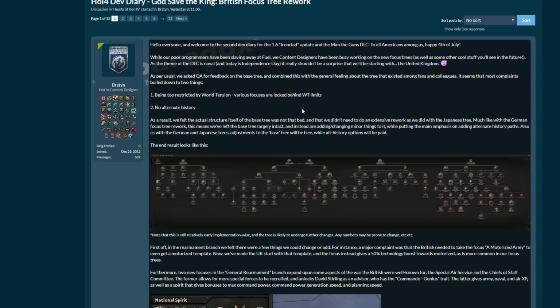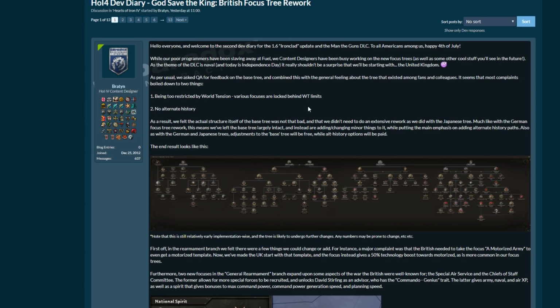I would imagine, this is a prediction by me, this is not confirmed, but I would take a guess that open sea zones would have an attack advantage for carriers, while coastal zones maybe have a disadvantage, which might explain more of the carrier-intense warfare in the Central Pacific. And it would give you an incentive to make different kinds of ships depending on where you're going to be fighting. I don't actually know if that's going to be true, but that's something I would really like to see.